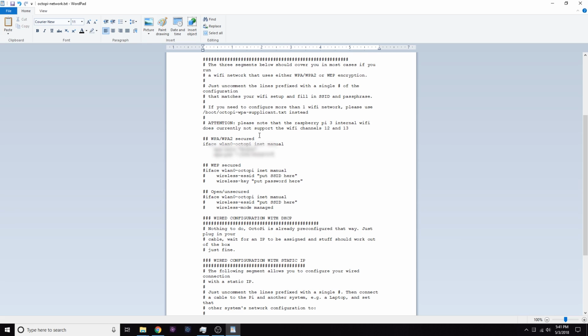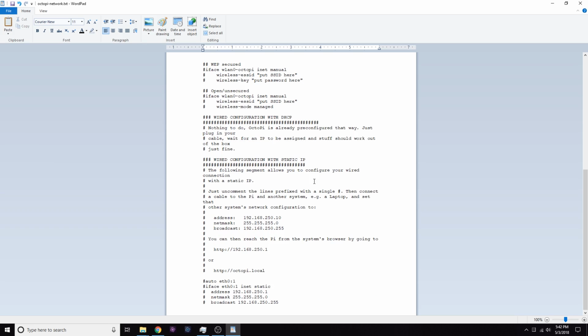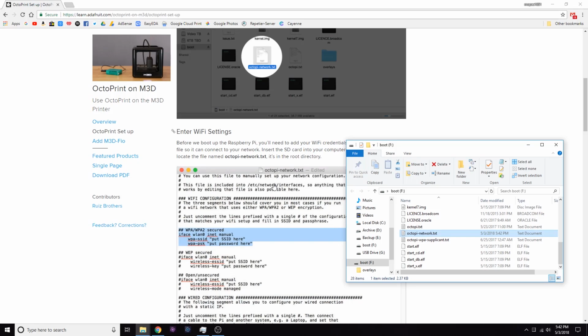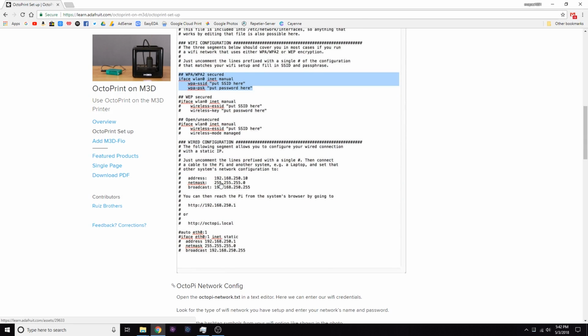I wouldn't think I'd have to uncomment this. Anyway, I'm not entirely sure how to do a static IP with Wi-Fi. So I'm going to go ahead and just save this file, and we'll see if there's some kind of a setting inside of Octopi, unless this tells me.